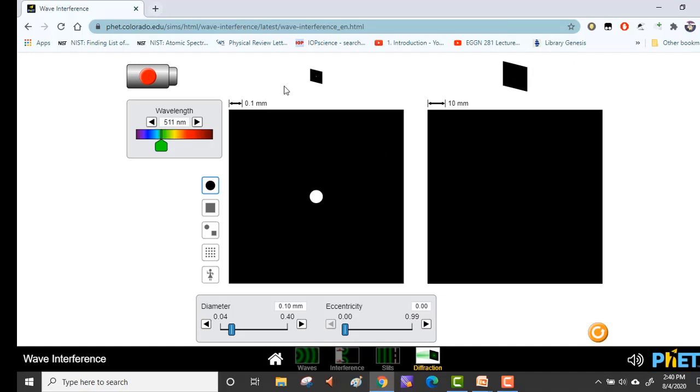Beyond this aperture we can see a screen which will show us the diffraction pattern. The upfront views of the aperture and the screen are shown on the large black squares. We see that the wavelength is about 500 nanometers and we know that diffraction effects are most pronounced when the aperture and the wavelengths are comparable.